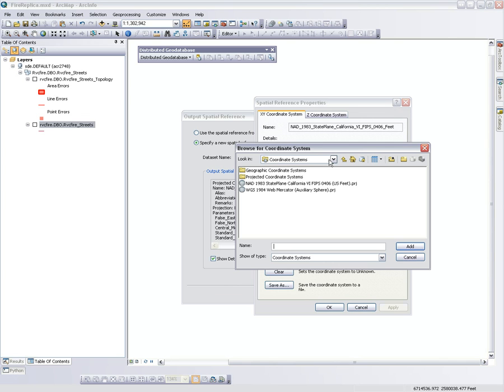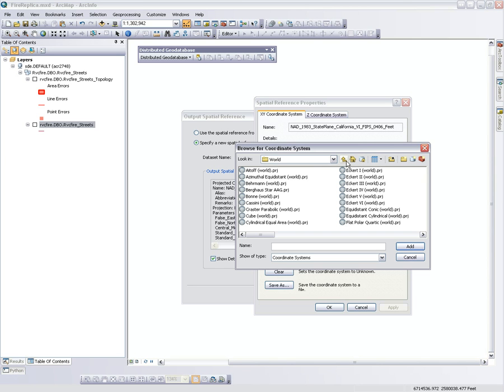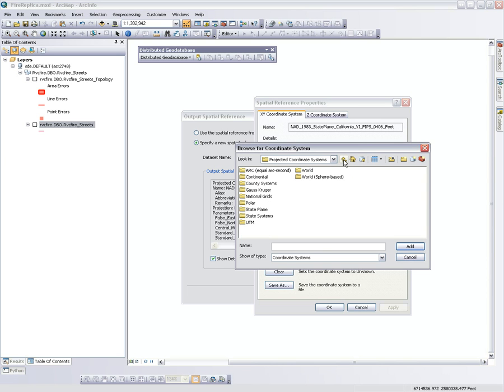Now what I've done is I've copied these two because I use them both at the root, but you would probably want to go in this way and grab something in here or into geographic. You know, like projected, I could go into world or something like that and select a different projection. But I've copied what I needed out to my root, as everybody should do. It's just a little shortcut.